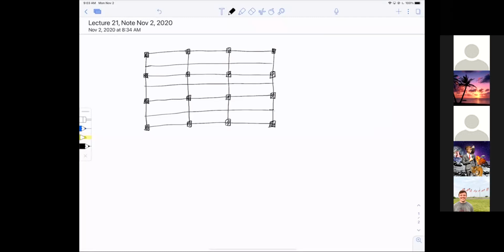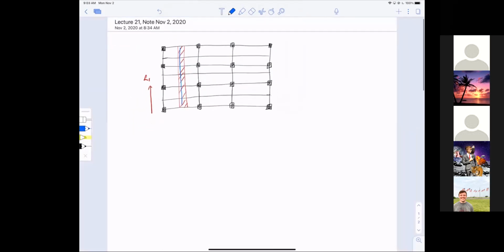Given that the direction is L1, this is the one-way slab direction, and it tells you already that this is a one-way slab strip. It shows you the strip right here. So pretty much you already know what you're designing for. The reinforcement, if I use blue here, the flexural reinforcement goes along this direction. Now, the real question is which section we're looking at when we talk about moment coefficients.